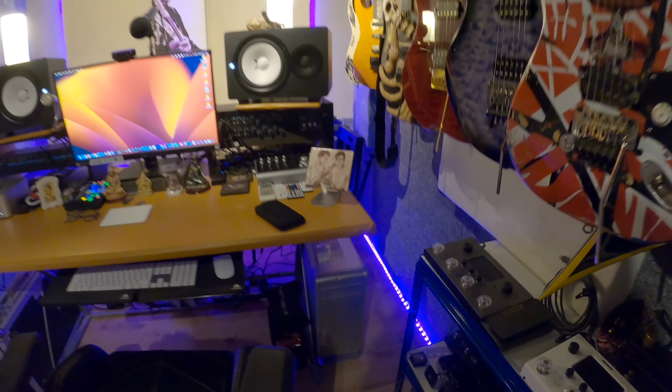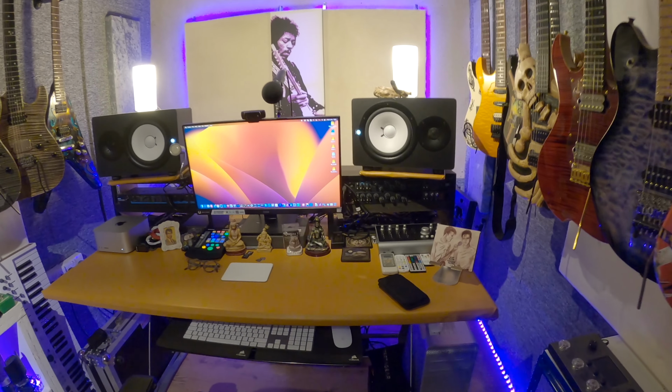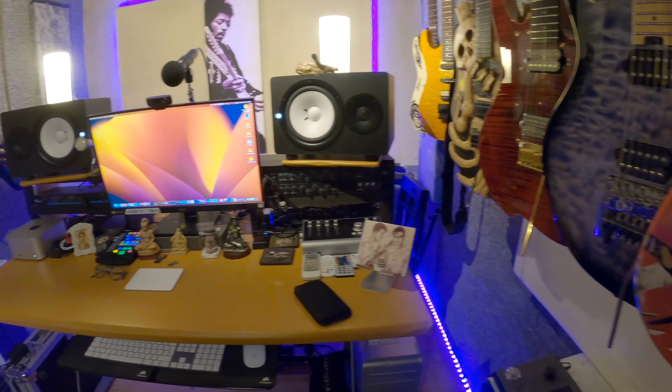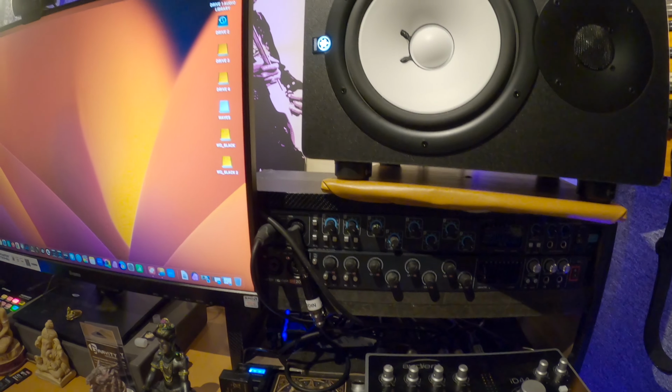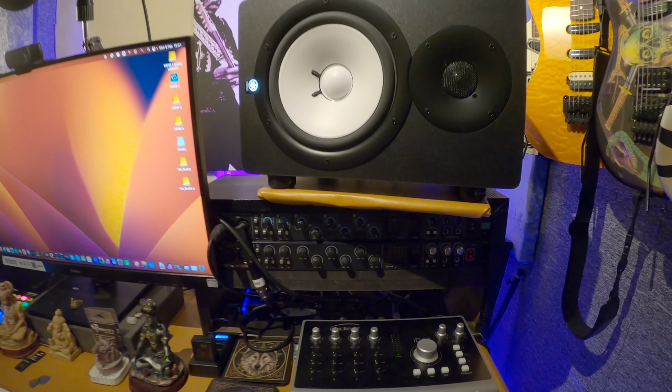It's an absolutely fantastic computer, really powerful. The Studio actually replaced my old Mac Pro, which is still down there, my tower, and it ran really well for many years, but it was struggling a little bit in the last couple of years because of software updates and just the processing power that was needed for 4K video, which I'm shooting in these days. Interface, I have an Audient ID44, which is fantastic. Love the sound of that. And also I use the Focusrite Sapphire Pro 40 just as a preamp really, and that hooks into the Audient via light cable. So it extends the preamps because I only have 4 inputs on the Audient, and this gives me a couple more inputs for a couple more of my amplifiers.